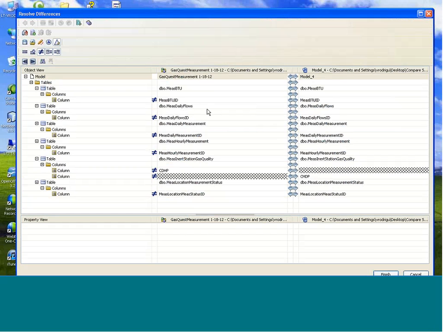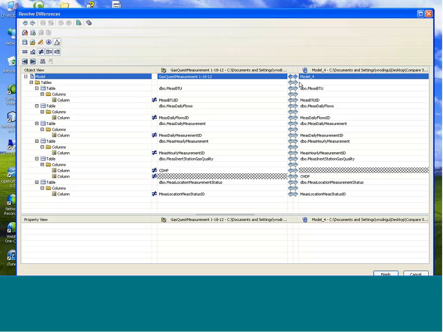And let me just talk you through this. Since this is the first time we're seeing the resolve differences screen, let me talk you through this in some greater detail too. You'll see that there's a flow of logic. We actually have the model level at the top. So at the top level here, we have both models listed. And once again, those useful model names help us identify which model is which. We see the same icons as before, by the way, on the headings of each column here. We see the table. Each one of the tables is broken out in detail down below.